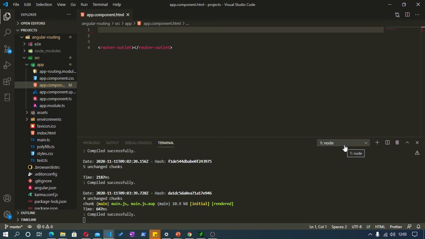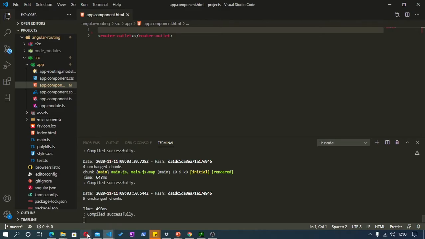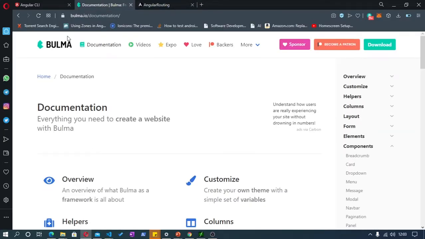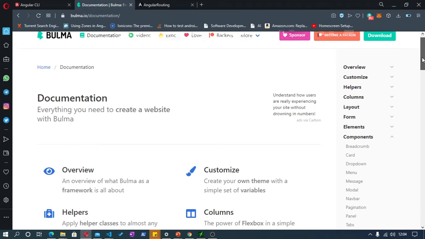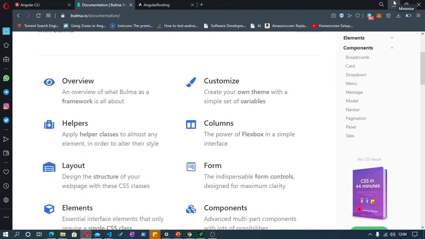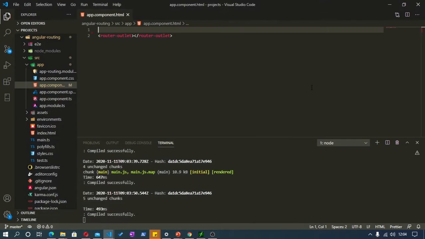The next thing, we'll be using the Bulma framework. This is a CSS framework that I like very much, because it's very easy to use and you can quickly come up with a very beautiful website. They have all the components already designed. I don't plan to do a lot of CSS work, and this makes it extremely easy to come up with a working website.